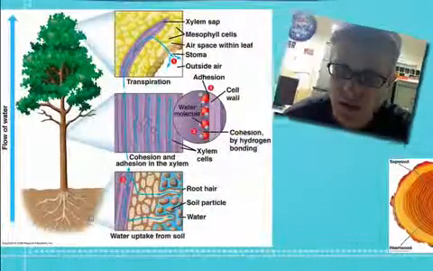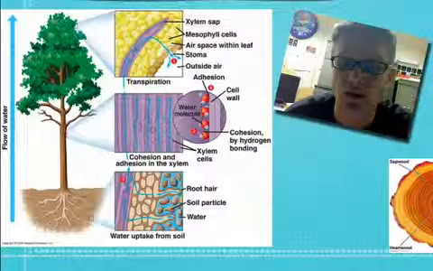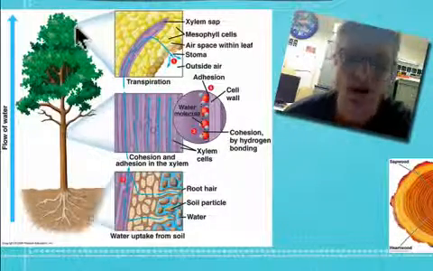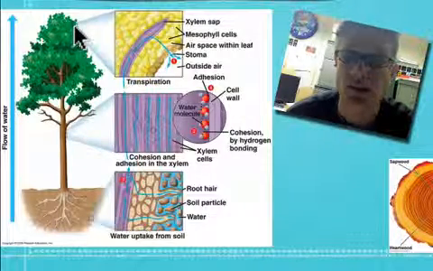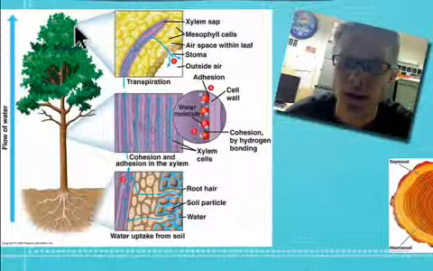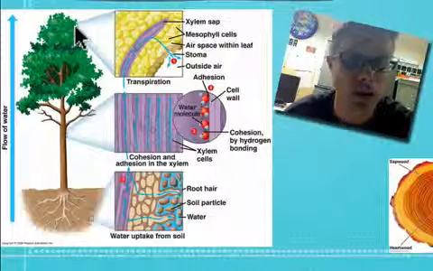How does this work? At least the principles that cause it to work. This is transpiration. What is transpiration? Transpiration is going to be evaporation. You can think of it that way. So evaporation from the leaves. Anything that makes water evaporate more quickly, in other words, wind or heat or light, anything that does that is going to make transpiration go more quickly.